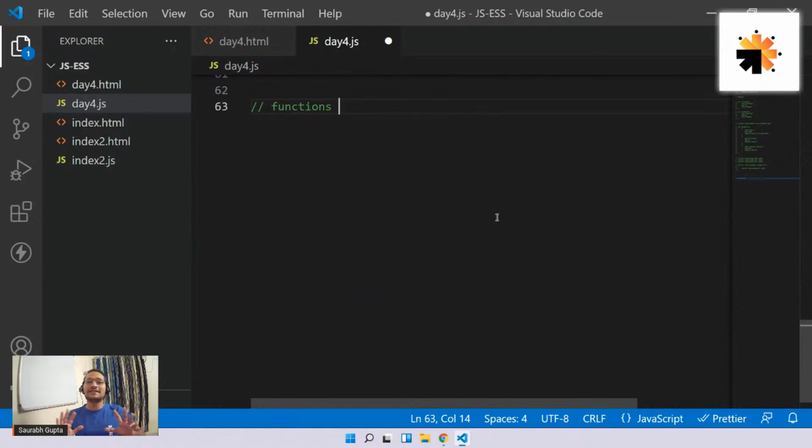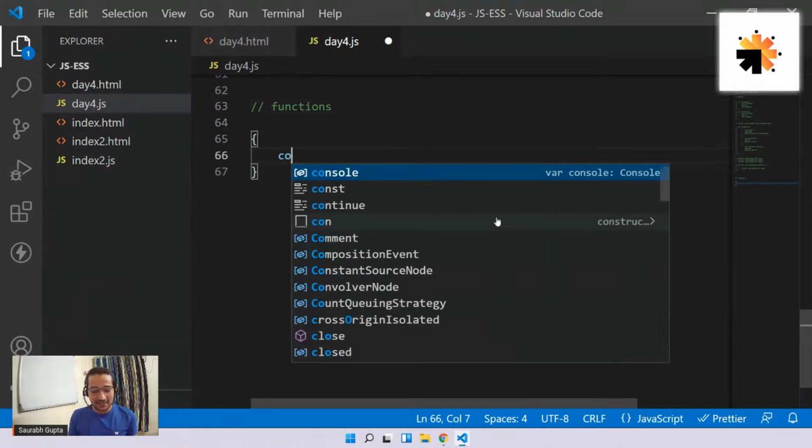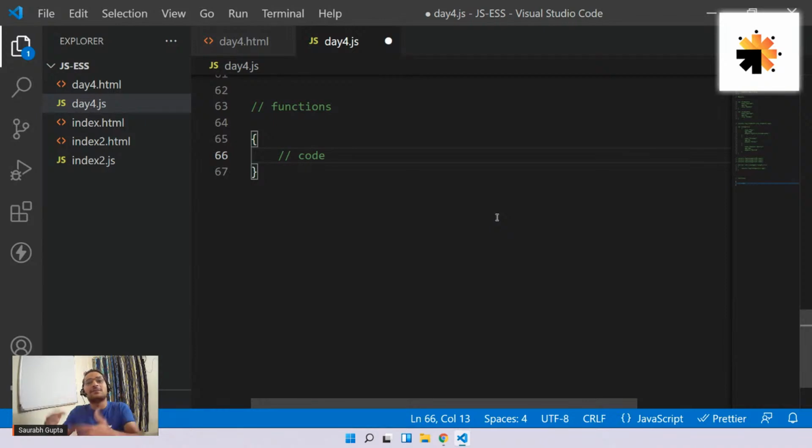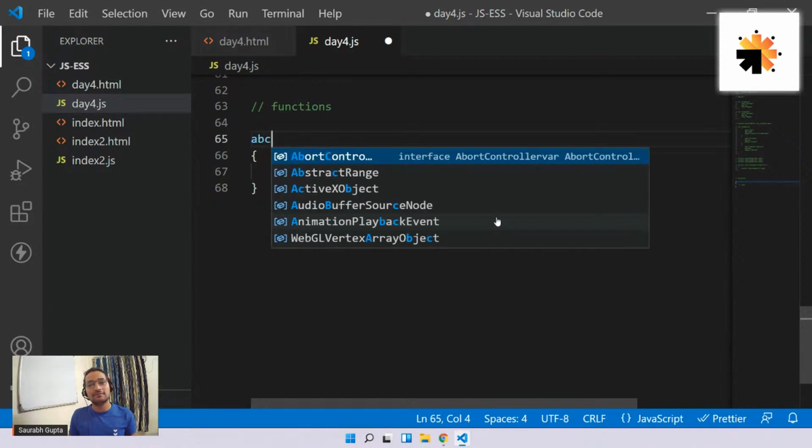Functions. One of the easiest topics that can become complicated if you don't understand it properly. But it is one of the easiest things. So in any programming language, I'm talking in general, what are functions? Very simple, guys. Functions are nothing but a block of code, a collection of instructions, which has some lines of code that is doing something specific. And mostly it has a name.